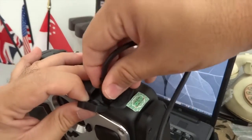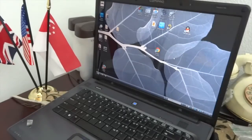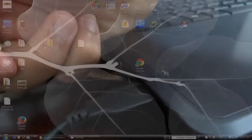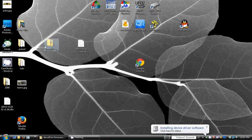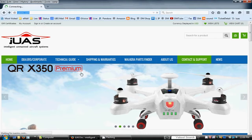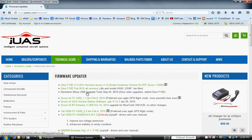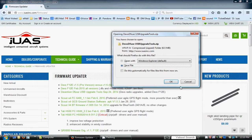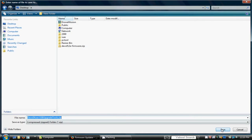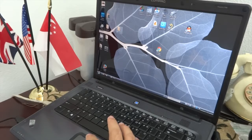Plug your USB cable onto your transmitter and then plug it into your computer. The first thing you'll notice is your computer is going to detect that a new device has been added. Let the computer recognize the device. Next, go to the iUAS.com website. This is the Walkera USA website, and download the firmware. The page might look different over time, but you should be able to find the F12E firmware as well as the software. So download both files, the Devo USB upgrade tool as well as the latest firmware.